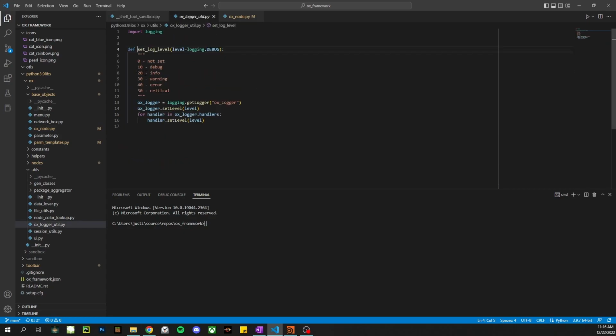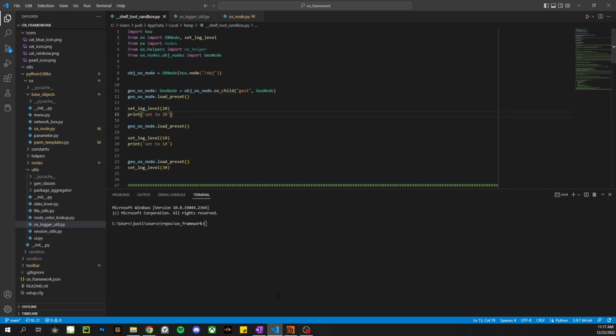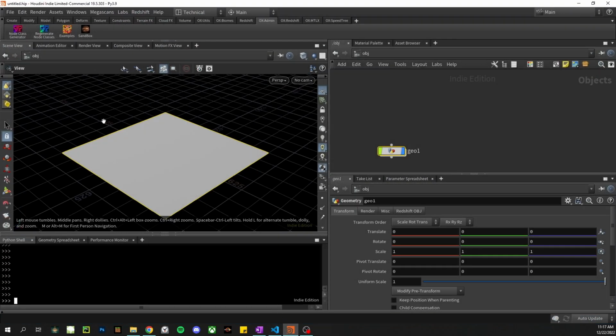How it works is when any of these are set, it will log anything at that level or above. So if I set it to info, it'll log info, warning, error, and critical. If I set it to debug, it will log debug and above. All right, so let's go ahead and run that and see what happens.